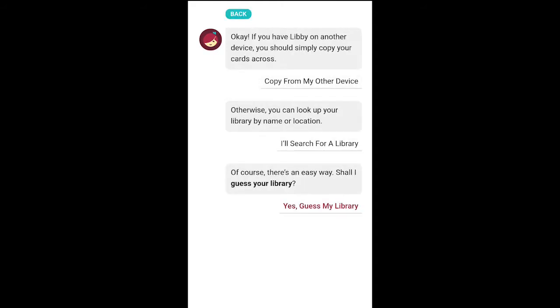The next screen that pops up provides you with three options for recognizing your account. The top option is to transfer the library card data from another device that already has Libby installed. If you haven't already used Libby on a device, you have two other options to locate your library. The first is a manual search, and the second is using location data to find out which library you are most likely using. Here, we will do a manual search for the Brookwood Library.